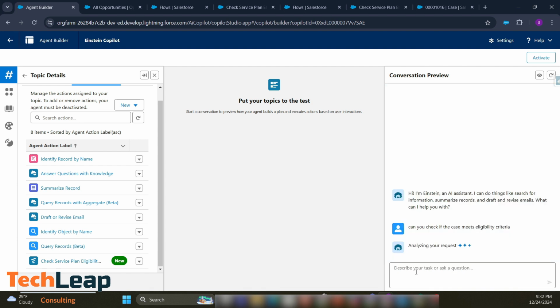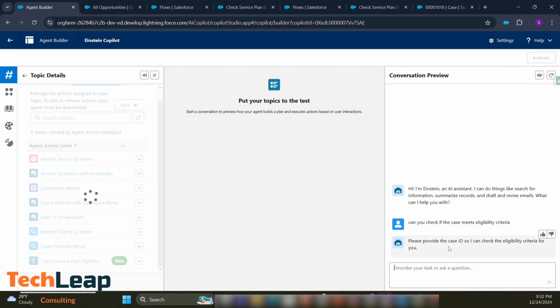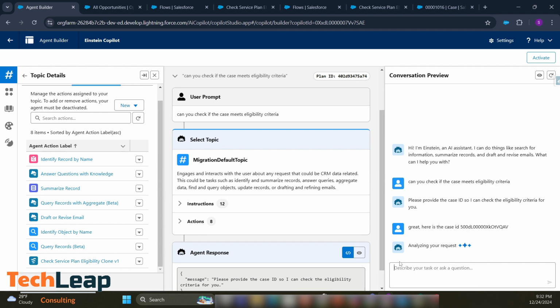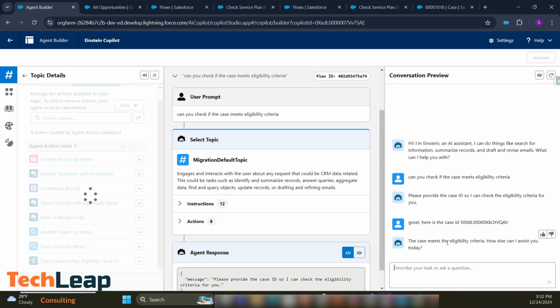All right, analyzing my request. Okay, cool. Please provide the case ID, because we wanted an input from the user to parse that record and tell me if it meets the criteria. Great, so here is the case ID that I just pasted, and it should run the flow.